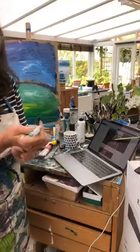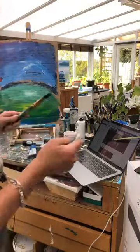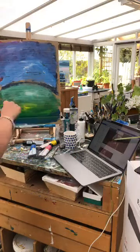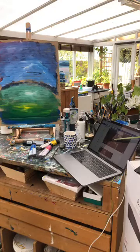Before the paint has a chance to dry on the brush and spoil it, but also because we don't want a lot of plastic in the water. So what I've done is wiped that off. I'm just going to stand it in a jar of water there, just so it doesn't dry. But I did just want to show you something I kept under here from last time.